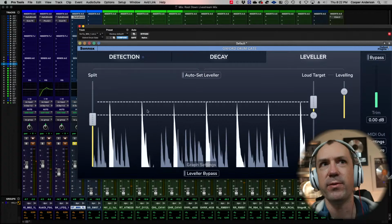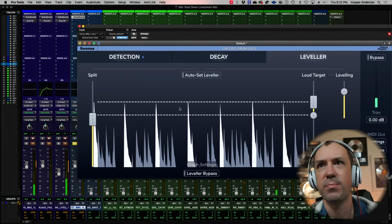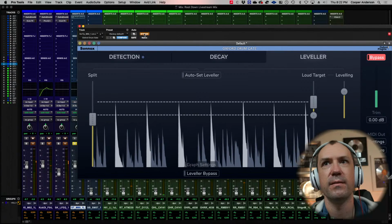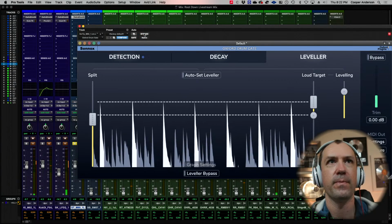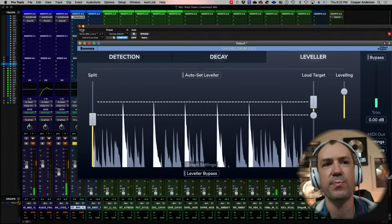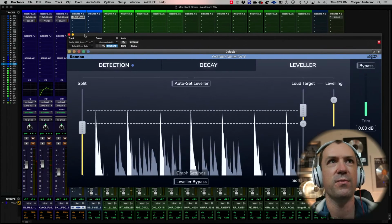So that's the leveler. I was messing around with it, but then I auto set it. I think that's pretty nice. Brings the ghost notes out a little more. Here's without it. There's a lot more hi-hat in there. It's much cleaner with the gate. And remember, these are spot mics too, so this is to get more of the punch from the drums.